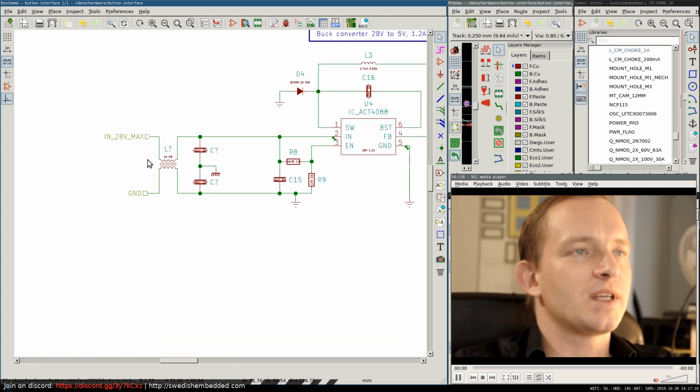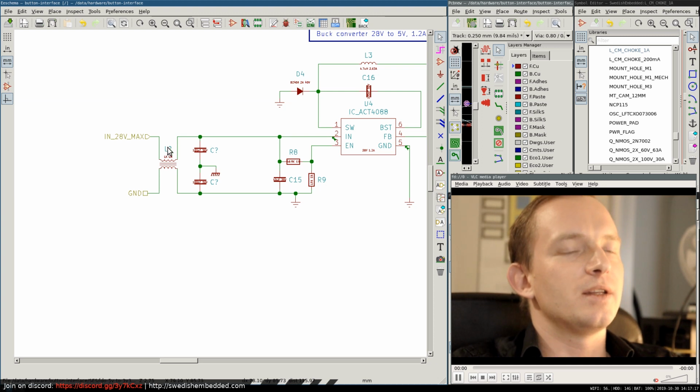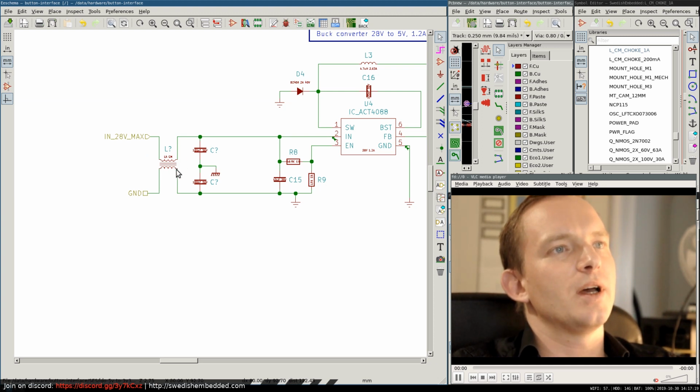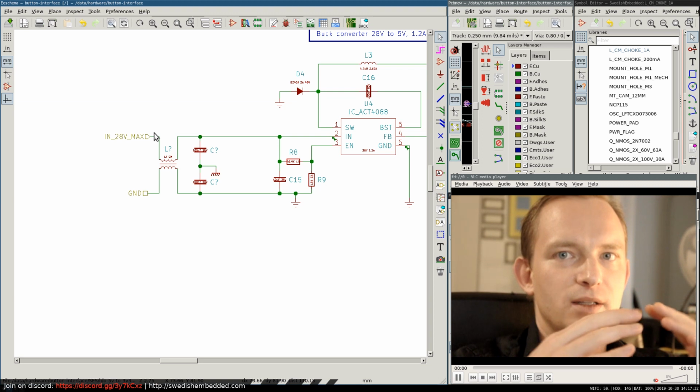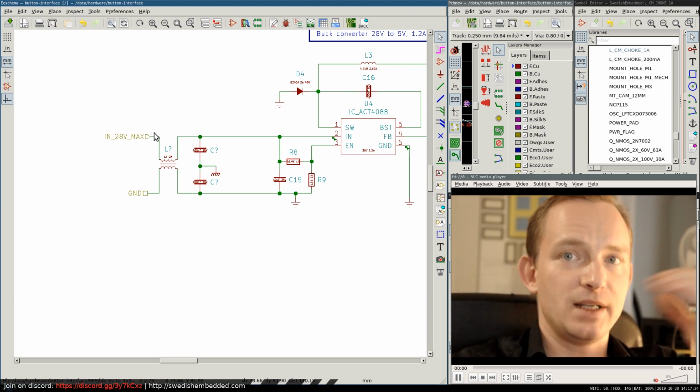And if there is noise coming in here that is referenced to ground, then it's going to be filtered by this. So the two coils on this common mode choke with the capacitors basically form two LC filters to ground. So the signal goes, it's always in phase. So when it's a common mode signal, it's going to be in phase. A differential signal is always going to be out of phase.